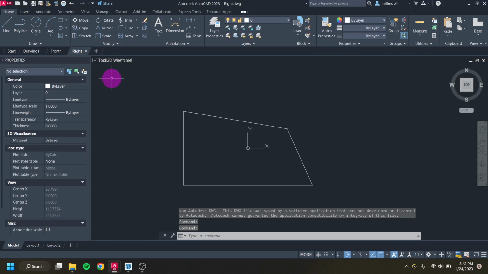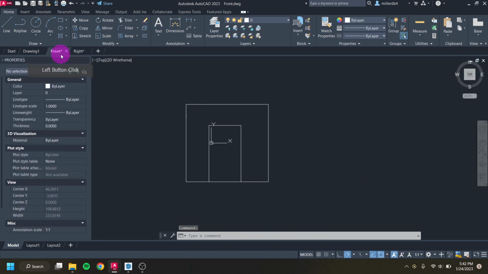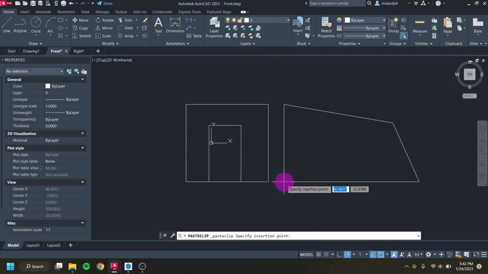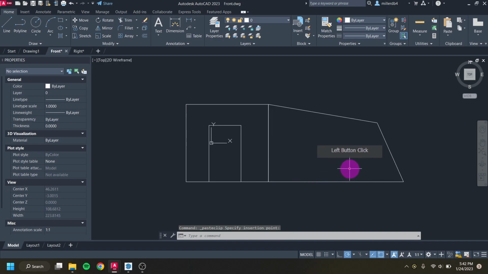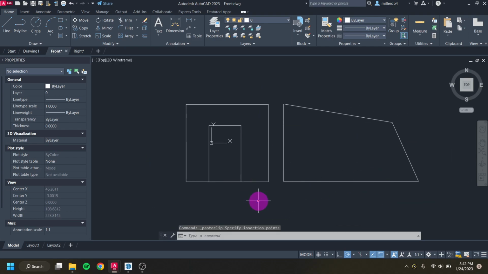And all I'm going to do to combine these into one file, I could do it a couple of different ways, but I'm just going to highlight it from here and Control C to copy it. And then I'm going to go into the file called front, Control V to paste it, and then I'll just place it down somewhere. You can also have them where they are matching sides, and then in another video I'm going to show you how to make sure you eliminate any overlapping lines with it. But if I Control Z and then just paste this again, I can also just kind of have them temporarily floating around in this file.